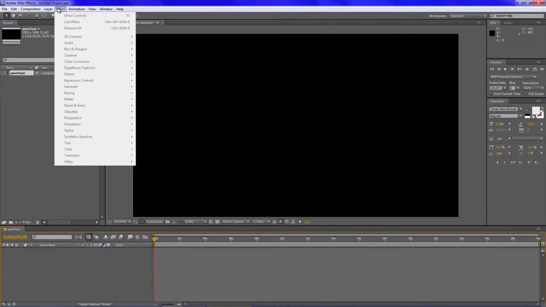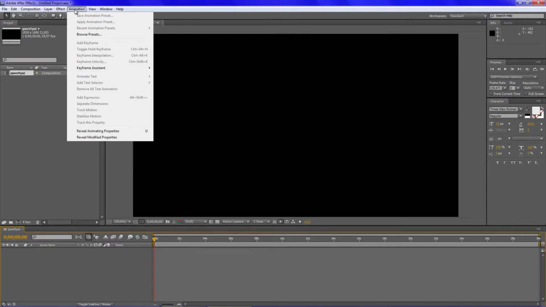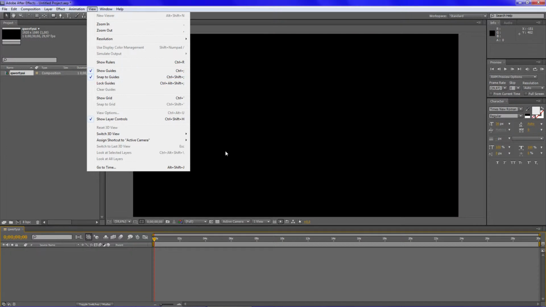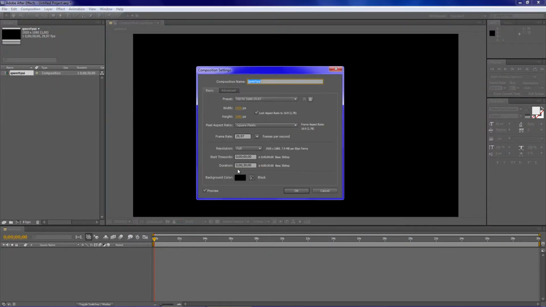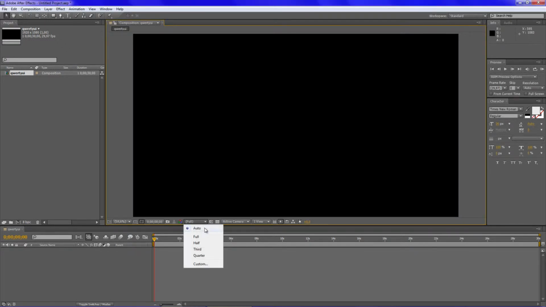Okay, the effects are still unavailable, and as for the animation, we have only four buttons available on the animation menu. Once we have our composition here, as you can see, here's the timeline, so it has only 30 seconds. I set it to 30 seconds. We can change the resolution here. It's not necessary to go to composition settings to set the resolution. Some options can be changed from here.